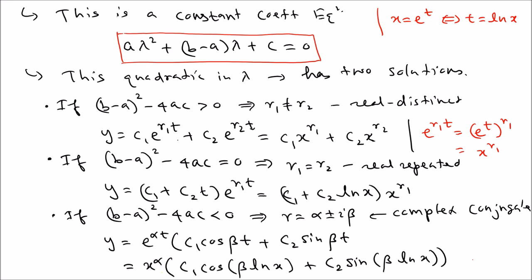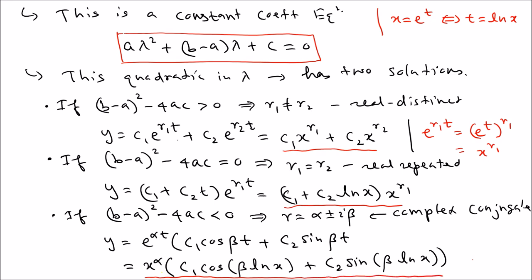So what do you want to do? Once you get the Cauchy-Euler equation, look at the new characteristic equation and find the values, lambda 1, lambda 2. We just call them r to remember the difference. And then after you get that, you simply get the three solutions. Just put the new values there, and the new values in the last equation, which is a little long. Good. So those are three cases.